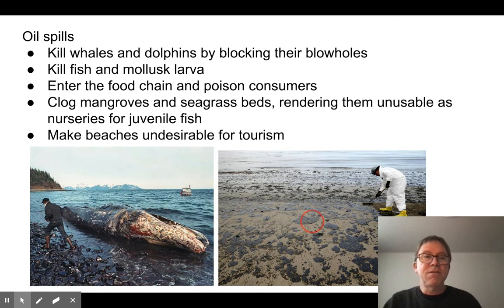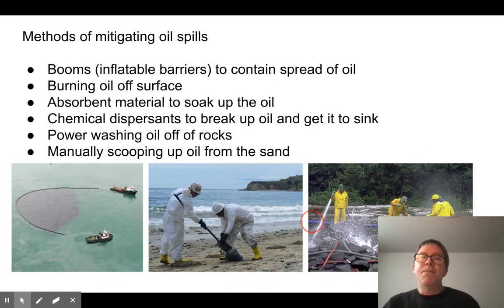It's terrible. And it's very visible. The news cameras come out and film. And that's the thing. There's a lot of environmental problems that most people don't pay attention to because the news cameras don't come out. When this happens, the news cameras come out and people get upset. Now, how do you mitigate these when they happen? Well, the first thing you do is you try to make them not happen.